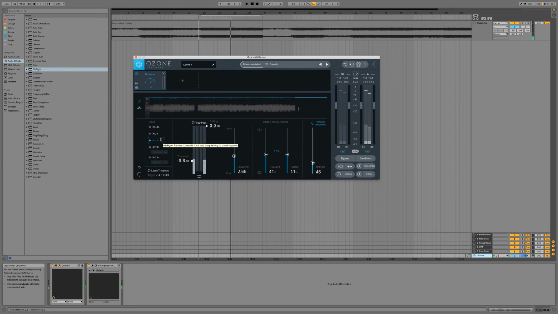It's tough to A/B these because the audio shuts off every time you switch the limiter, but you can kind of hear the differences as we switch through these.